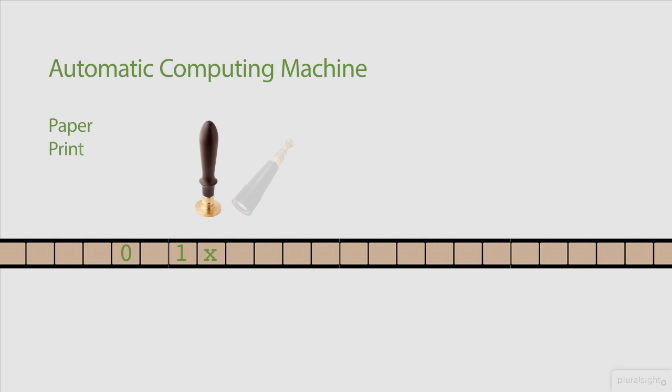A printer and a scanner are two more of the components, but they are built together into a single mechanism. The printer can print a single symbol in the square that the printer scanner is on. This printer operates a bit differently than you might expect. What it prints replaces what is in the square, it doesn't just overprint it. So it can replace, for example, an X with a D, or even print a blank.